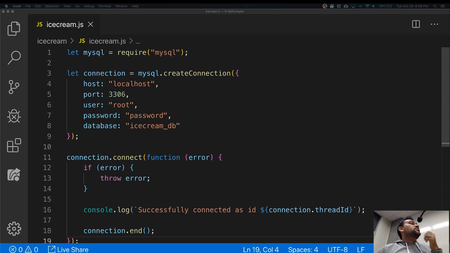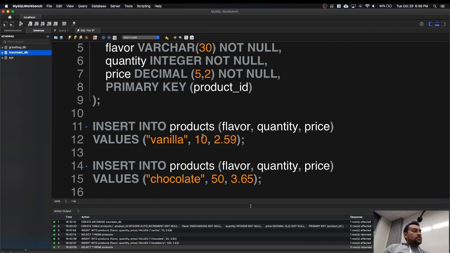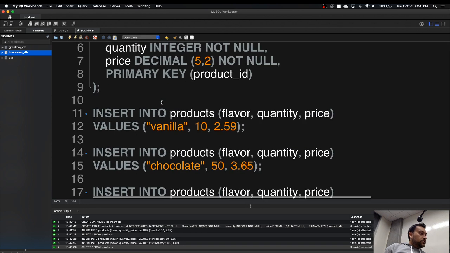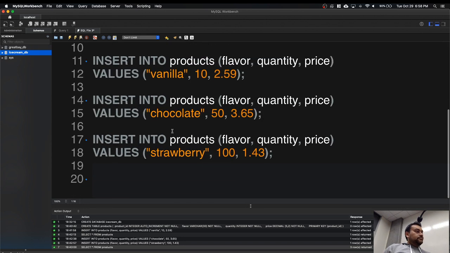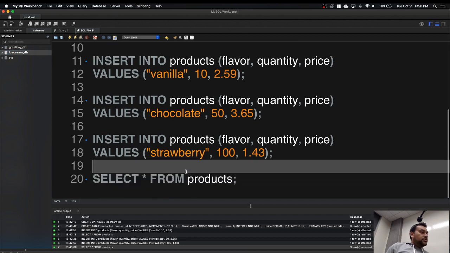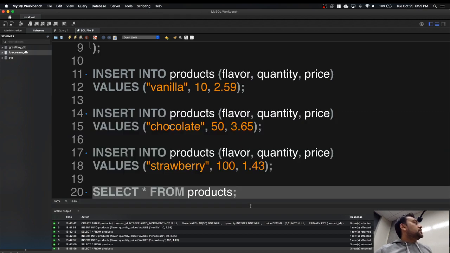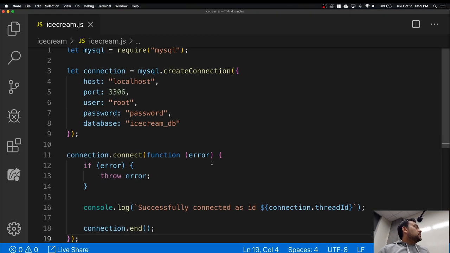So let's go ahead and do our read query first. That's easier because all we have to do is a select star from product and everything should come back. Now this query works in our MySQL because we just tried it. Oh, where's my query? Didn't I have a select? Oh, there it is. Okay. So now how do we pull this information into our Node.js? That's what we are going to look at next.